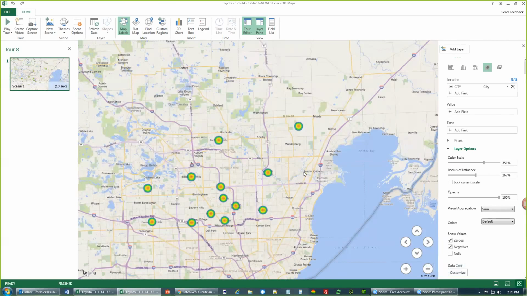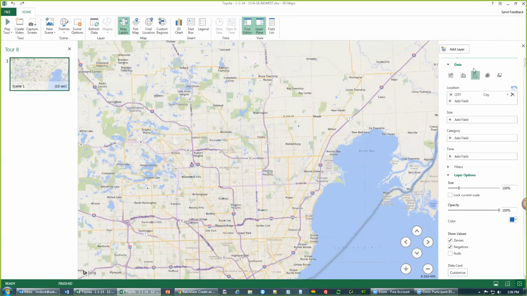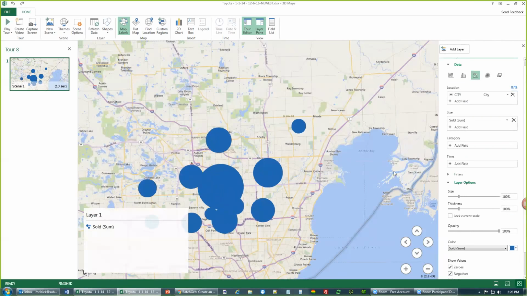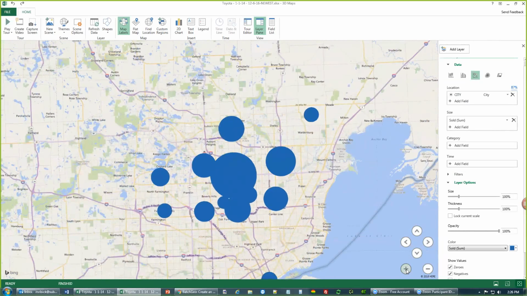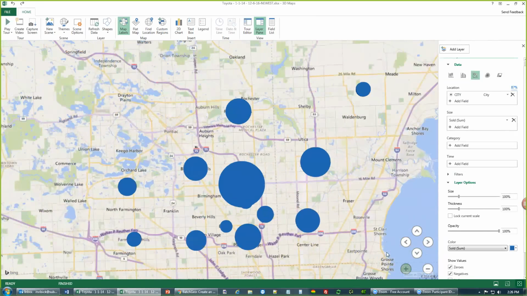I'm getting close to my 40 minutes, so I guess that's my warning. Same thing here, if you just want bubbles. If you want to add the size, you have to click the sold button like I showed you earlier. So that's a way to map cities, but again, not as useful to me because I'm not always positive what city they're talking about. But if you hover over it, it'll give you the city name. But if you print this map for a GM or somebody, they won't really know what city that dot is hovered over.